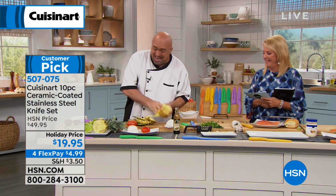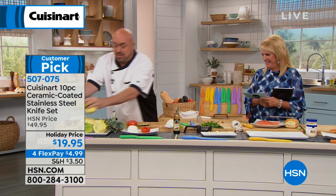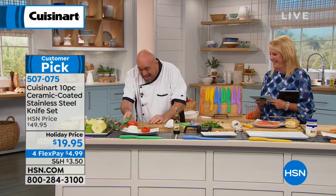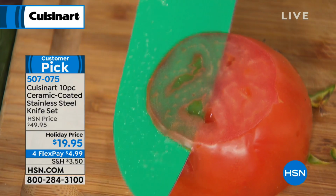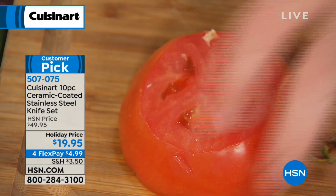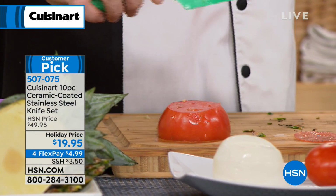I guess so. Now let me go ahead and get this out of the way and show you really what's cool about having this ceramic surface. By the way, that's tomato. Knife number 2, and watch this, you guys. You want to talk non-stick, you want to talk control, and the biggest thing that I get asked when I do this demo is what's holding that tomato on the cutting board? I'll tell you, nothing. And like you said, that's our Santoku. It's just knife number 2.